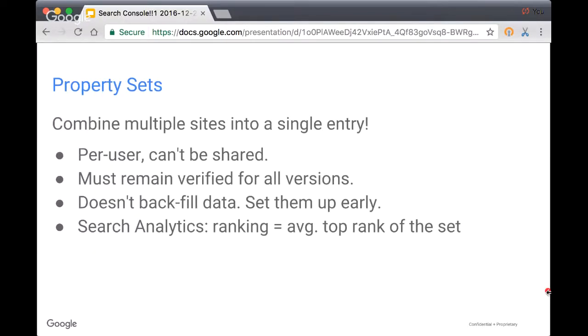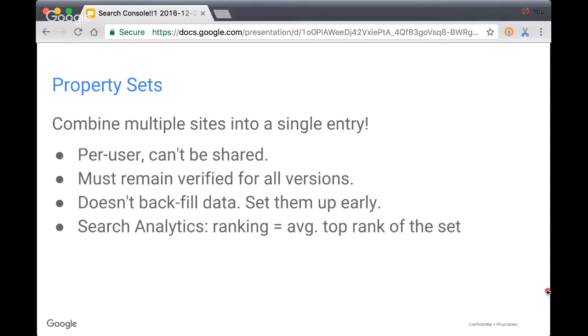So one thing that you can also do if you have a bunch of different sites and you can't easily just clean them up, because sometimes it's not as easy as it sounds, you can use the property sets feature in Search Console. This is a great way to get one view of multiple sites at the same time. I use this, for example, when looking at our help forums, because we have HTTP and HTTPS kind of semi-randomly indexed, because we never managed to clean that up properly on the forum side. And you want to look at the overall picture, so you need to combine all of these versions into a single entry and look at it like that.